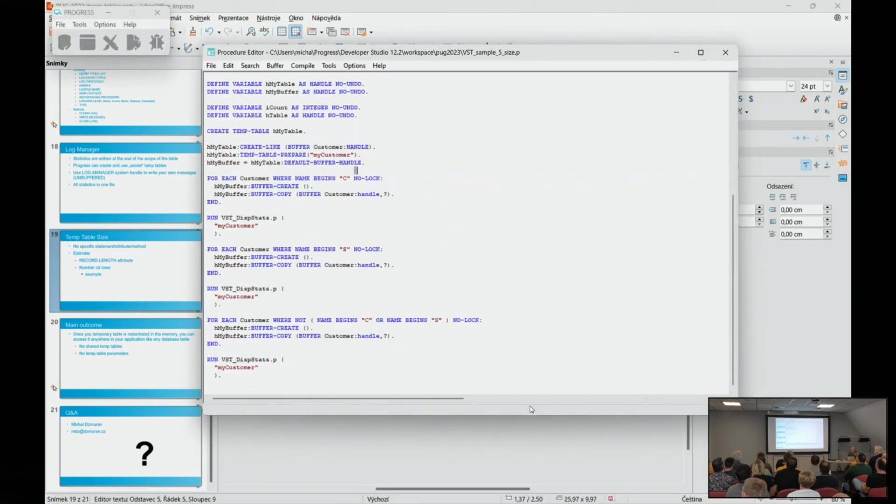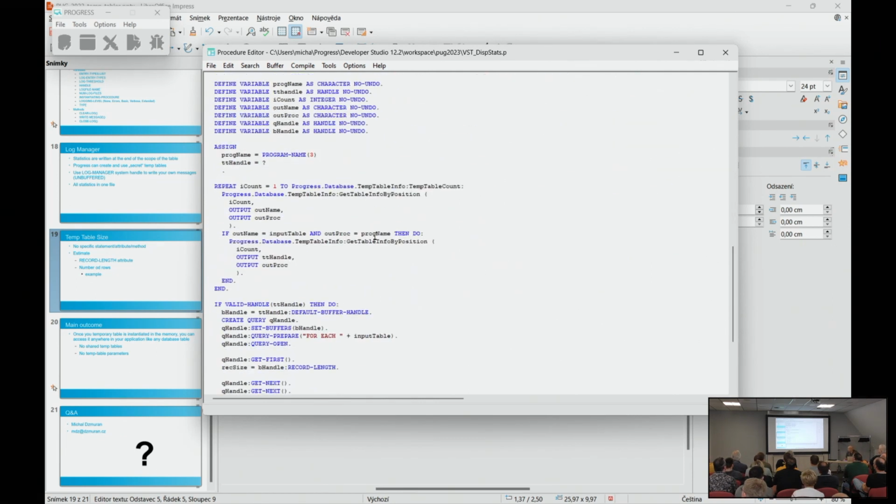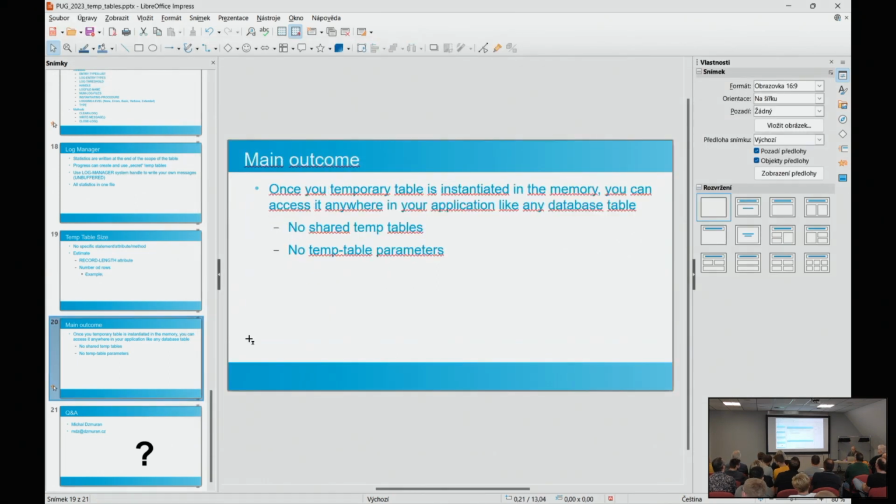Can you find something very important, or what you can read from this code? And it's not associated with temporary table monitoring. It's unintentional, but probably the main outcome of this presentation.